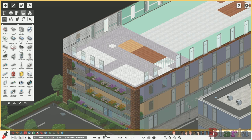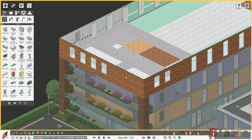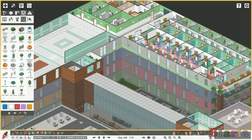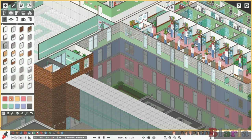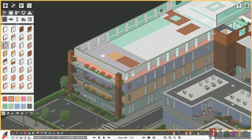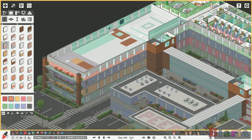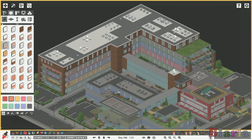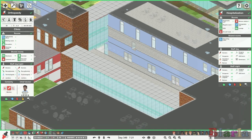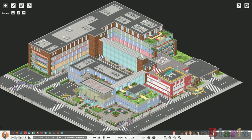The second thing is we need to put in the garden like these other wards. We actually have these little external gardens and I'm going to want to do the same for this building here as well. The next thing is to sort out this external brickwork - we're going to use the same design as this one here, but our Traumatology department is going to be using this orange. We like to have the colors all in there. And now externally it's looking as it should. I'd also like to get another sky bridge in here going from here all the way across - and then that's the major build work done externally.